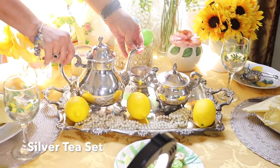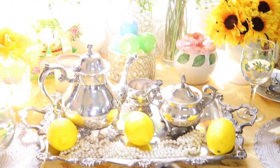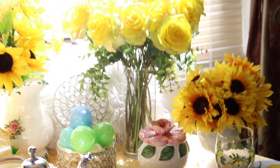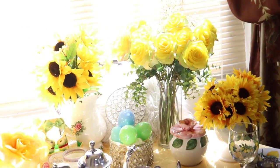Alright, and so I have a thrift store china set, which was just $10. And so I just used what I had and just added flowers to it. And jewelry.